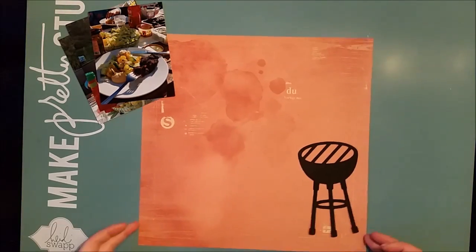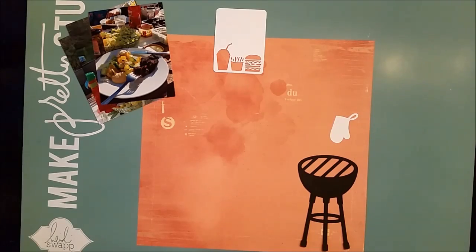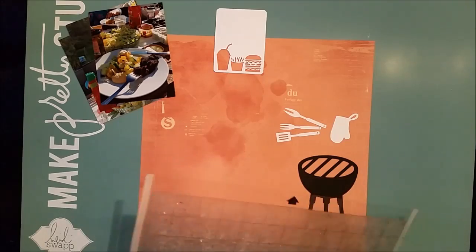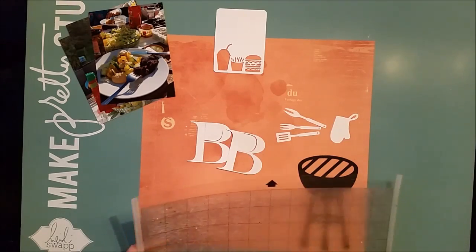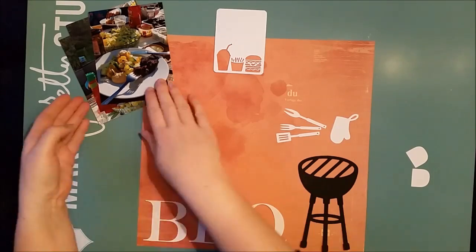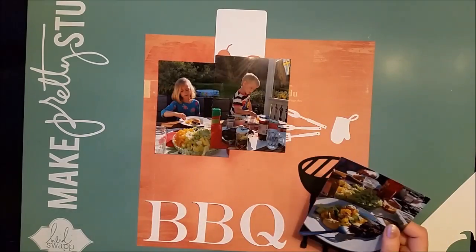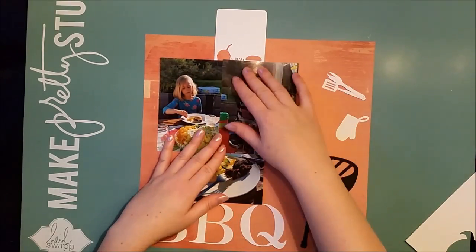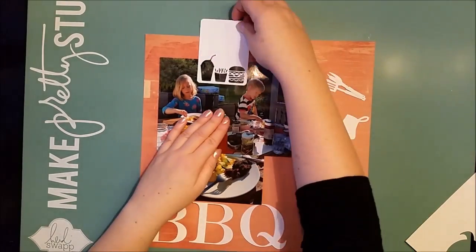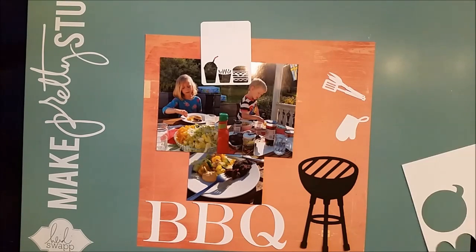Today I'm remembering and capturing and saving a memory from when we had barbecue in our garden this past summer. And I have 3 photos and a lot of cutouts from my Silhouette Cameo. The shapes come from the Silhouette design store, and the word barbecue I've just printed with a regular font from my computer.